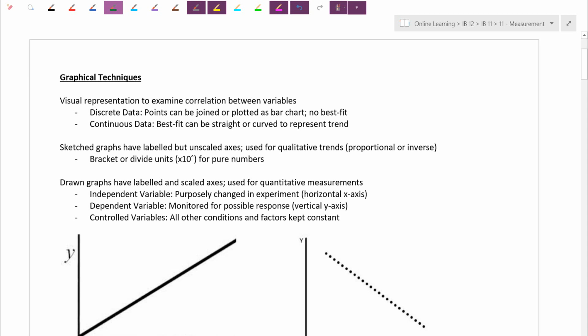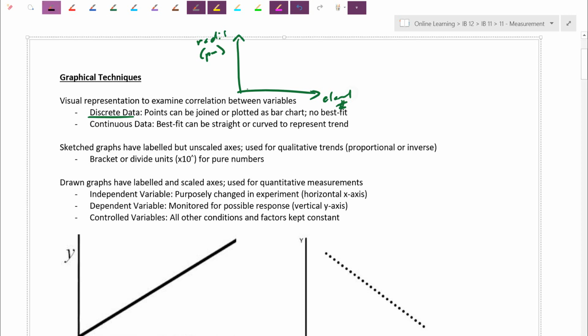There's two main types of graphs that we're going to deal with. In chapter 2, chapter 3, we're going to actually be plotting out discrete data. In this case, in chapter 2, chapter 3, we're going to plot, let's say, the radius of the atom in picometers. Let's plot it against the element number. So what I can do here is look up element number 1, what's the size? Element number 2, what's the size? Element number 3, what's the size? I can actually just plot out the actual radius that I get.